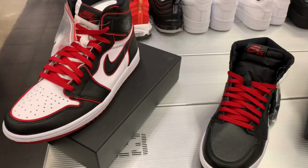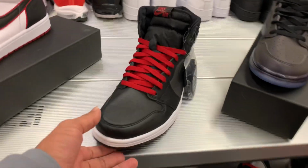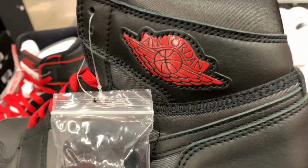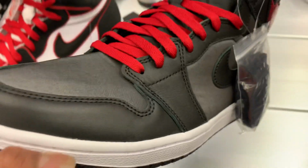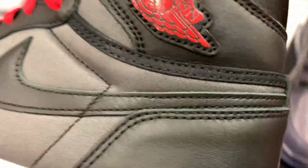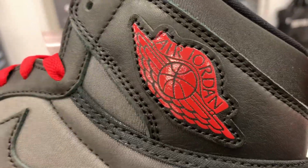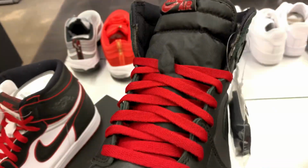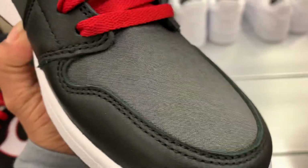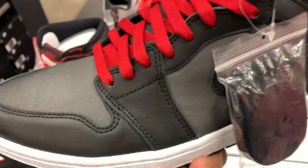So next one, another Jordan 1 with the satin colorway, which is the Satin Gym Red High. So this one, I'll pass on this one. It's not really good quality, so that's why a lot of people are trying to stay away. That's why this one has been returned, but if I could get them for a cheaper price, why not? At that retail price, I'll pass for now. You can even see they are not really good quality, but not now.